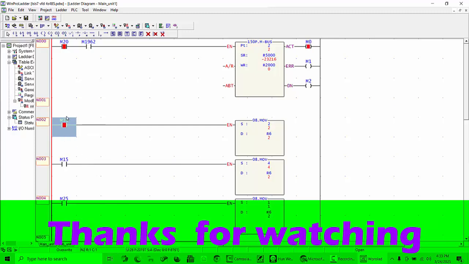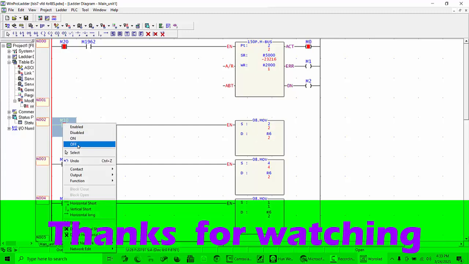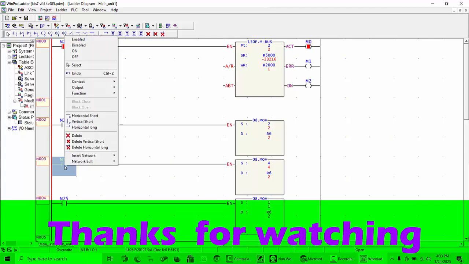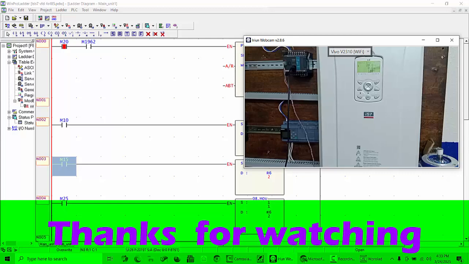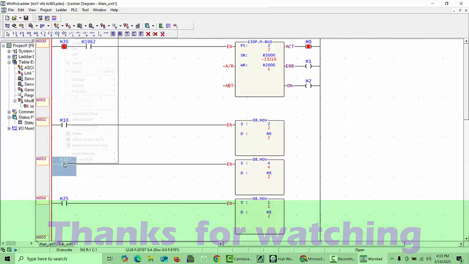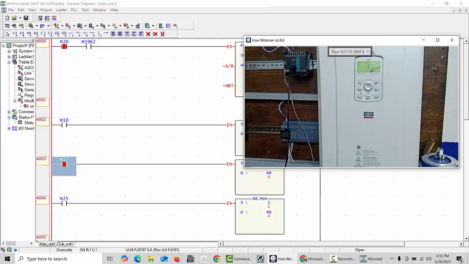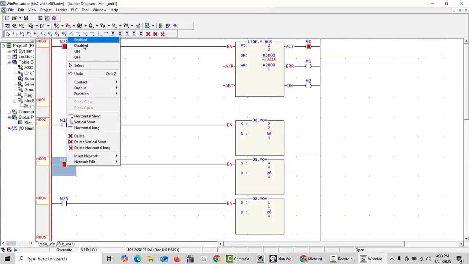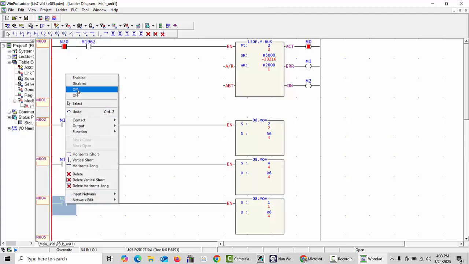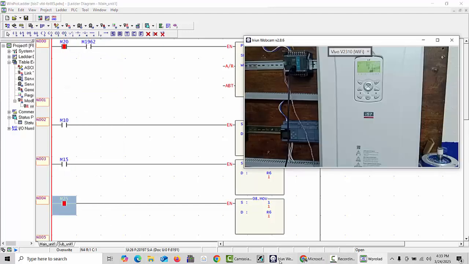See, as I make this one on, this data will be moved into R6, and stop this one off, and when you start this one, here our VFD, we can see this will be running in the reverse condition. And as we make M15 on, after that your VFD will go to the next direction, right? And when you turn this one off, and when you make M25 on, your VFD will go to the stop mode.